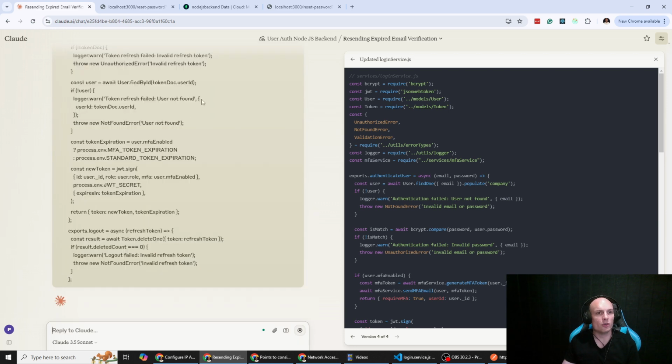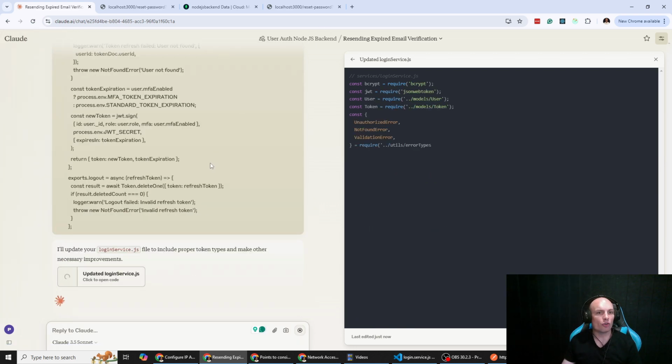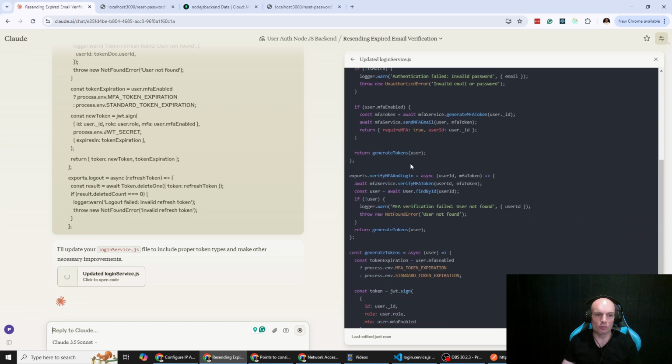I think what we need to do is add our project's information in Claude, some additional information, so that it doesn't keep changing the way it's approaching different things.